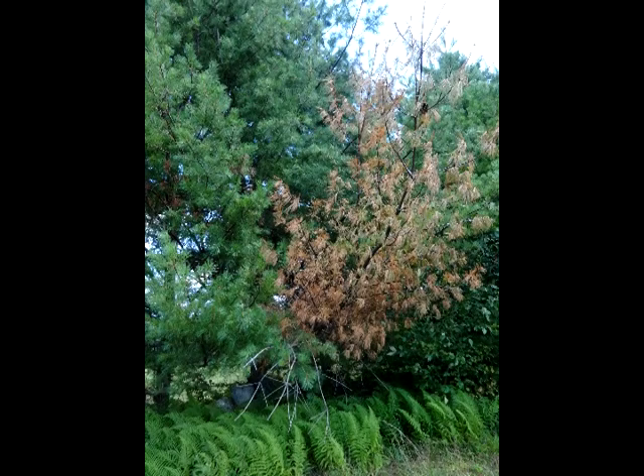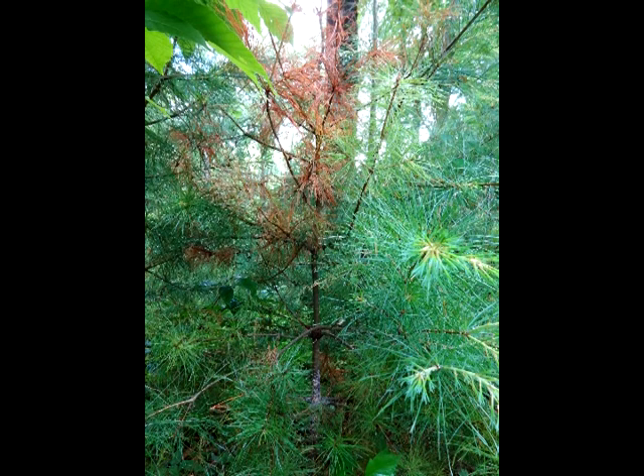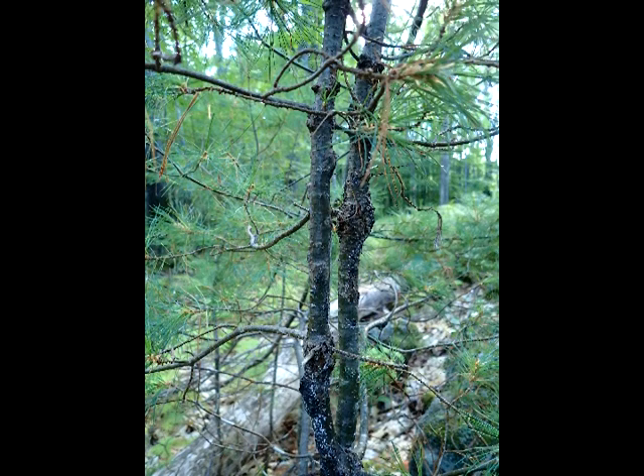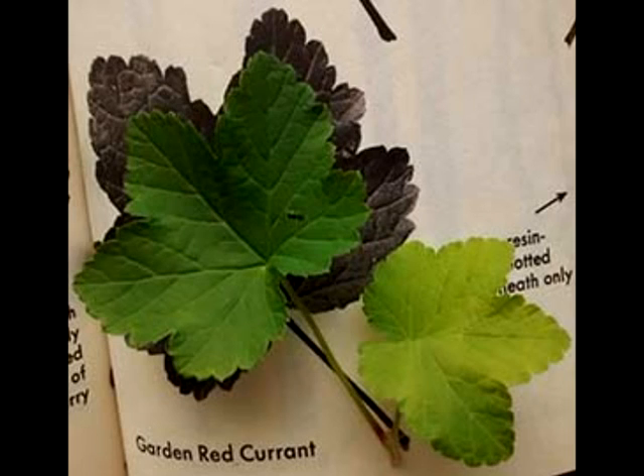I asked Mike about the health of the pine trees on the farm — had the crew leader found any blister rust? "We didn't have them very much. We had some, but very little, not compared to other places. Everybody had begun to realize that something was wrong with the trees in places. Everybody was happy to protect the pines. Pines were worth more than they are today." I was curious about what happened to the white pine trees that had the blister rust disease. Mike recalled, "I remember my parents sold something to the Lane Company. They had to make buckets. They cut the blister rust trees out here and there. We didn't have a lot of it here anyway, just spotty. It probably did help to cut it down and get rid of the currants."